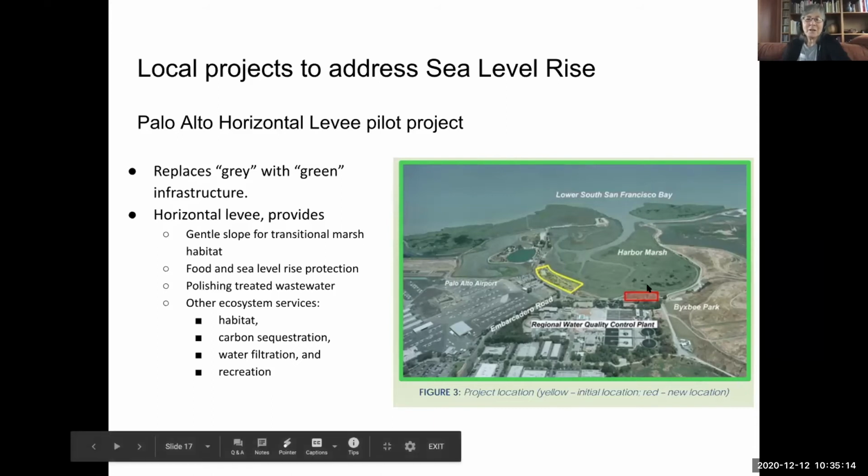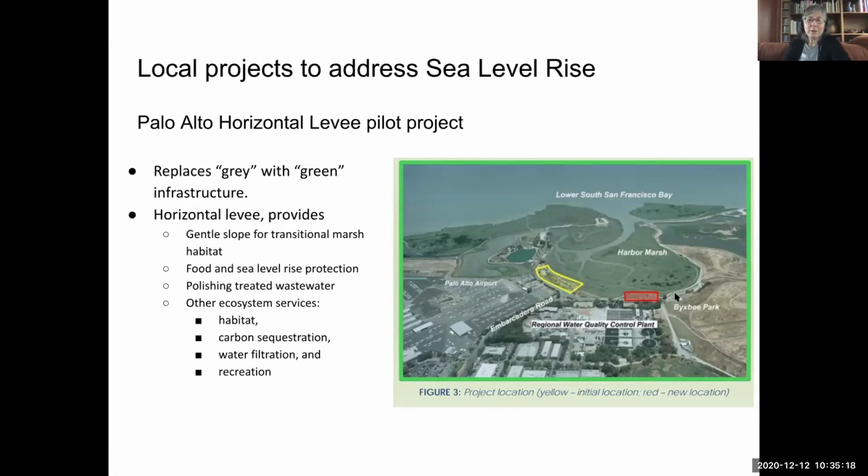Anyway, it's all a very interesting area, and you can learn more by going on our Google Earth walk and clicking on some of the images. But it's a very convenient location to use wastewater from the treatment plant for helping with that restoration. So adding some upland habitat and creating a slope for a transitional marsh habitat, I think it's going to be really cool. It's going to be a big challenge to make it happen everywhere.